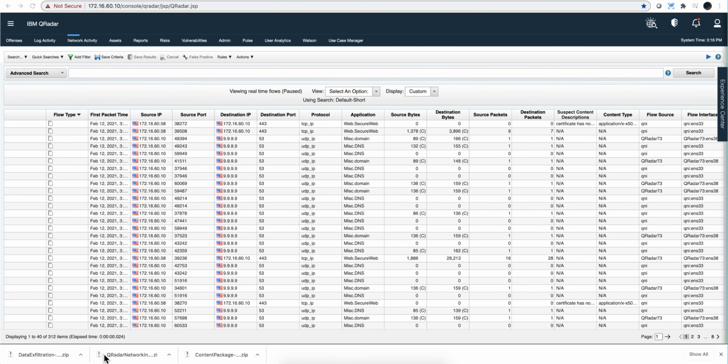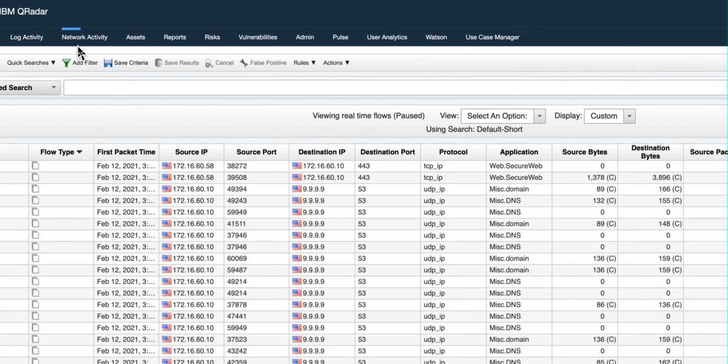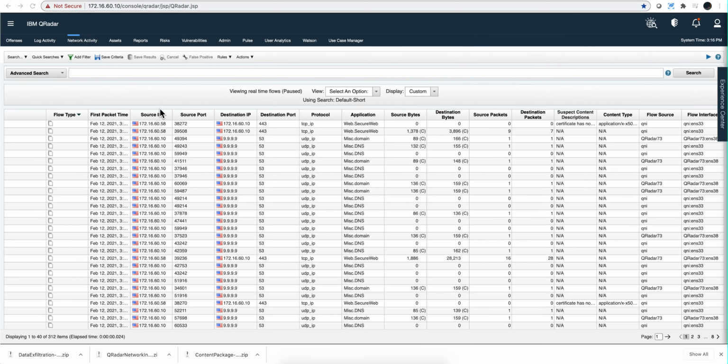As I described in the first video of this short series on QNI, in the Network Activity tab, you're going to get the standard net flows that you were getting before from the network, as well as IPFIX flows that are produced by QNI. There are multiple ways of telling them apart, but the idea is not to have to, because now you have rules that can fire regardless of where they are coming from. Let me take a look at this one, for example.